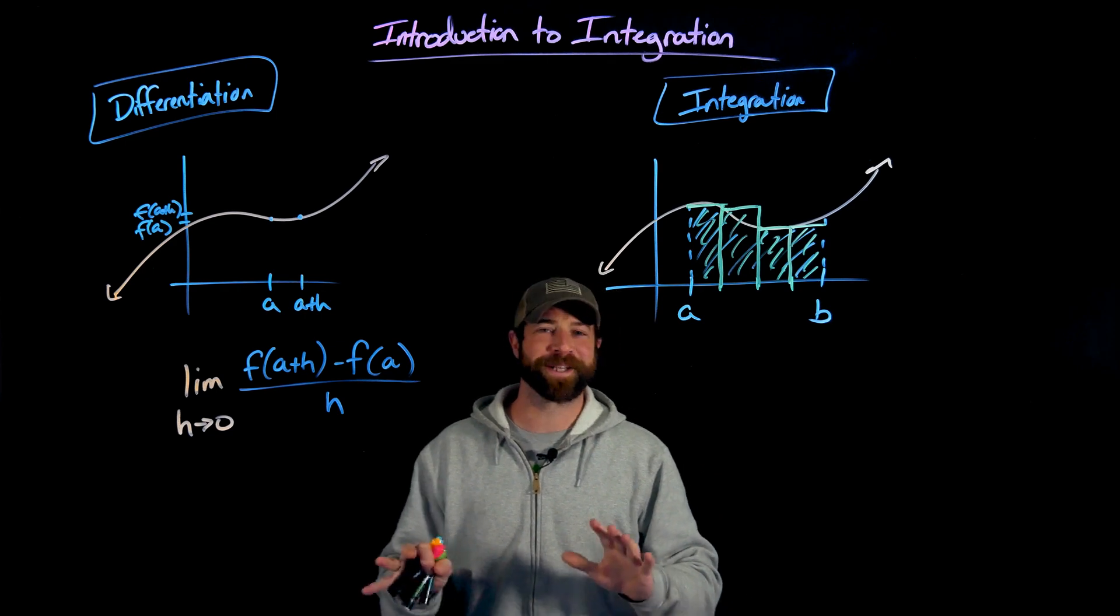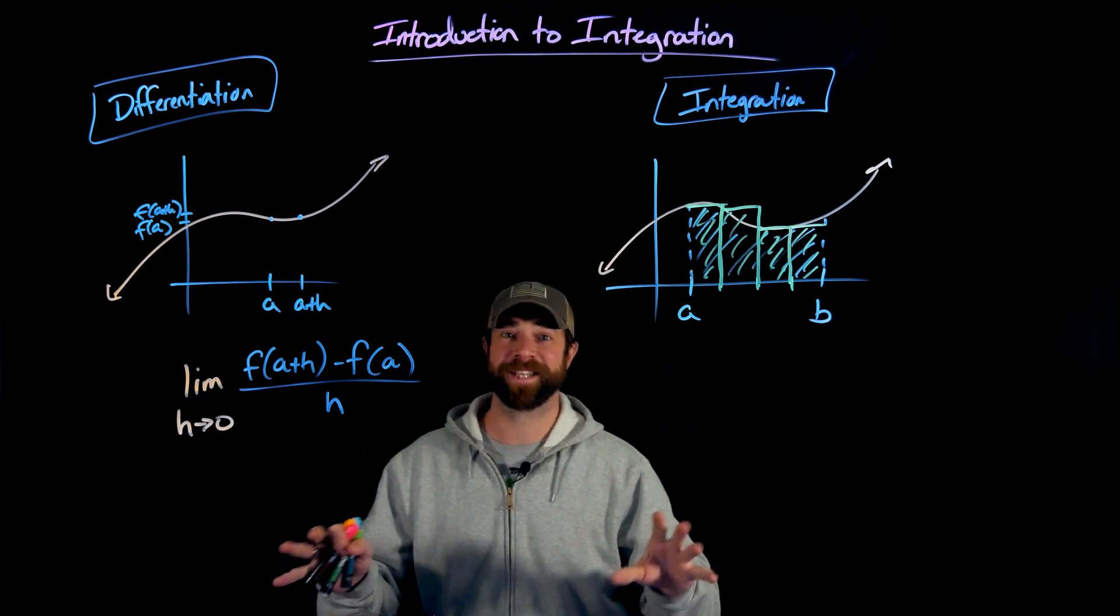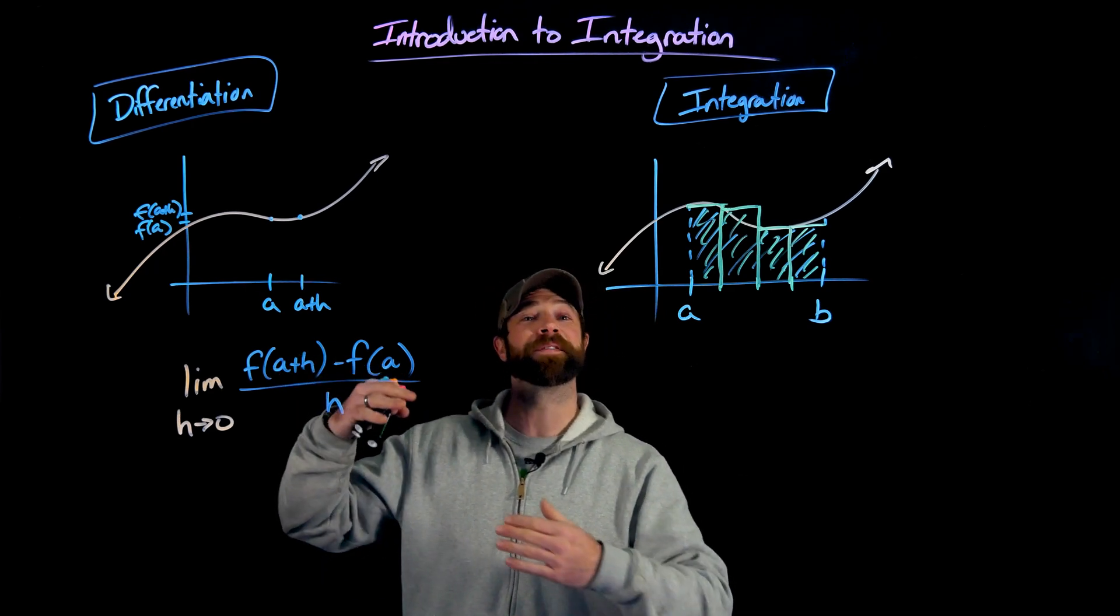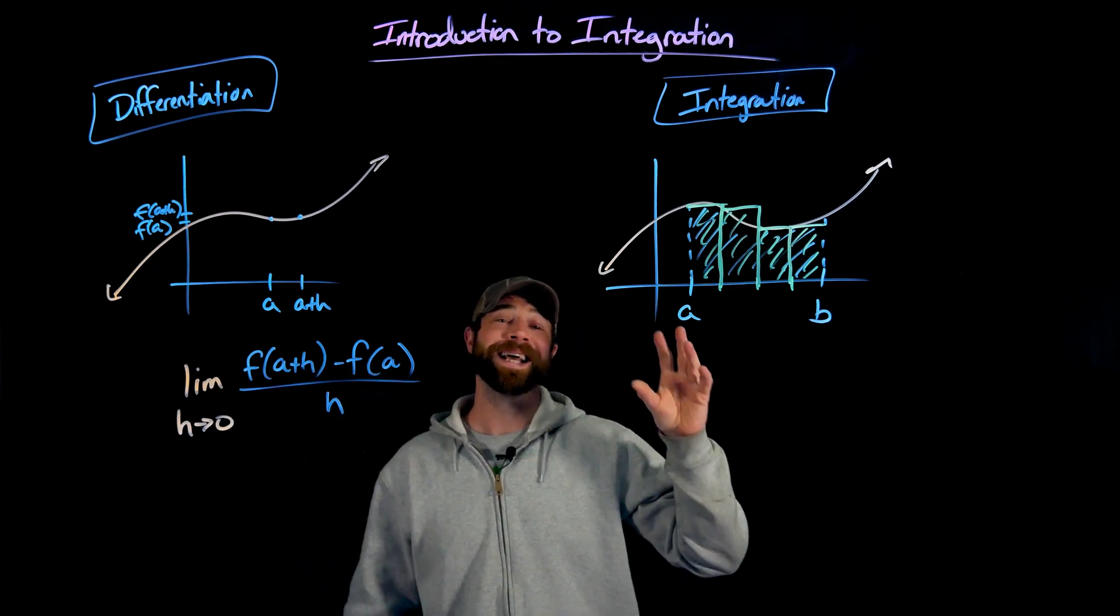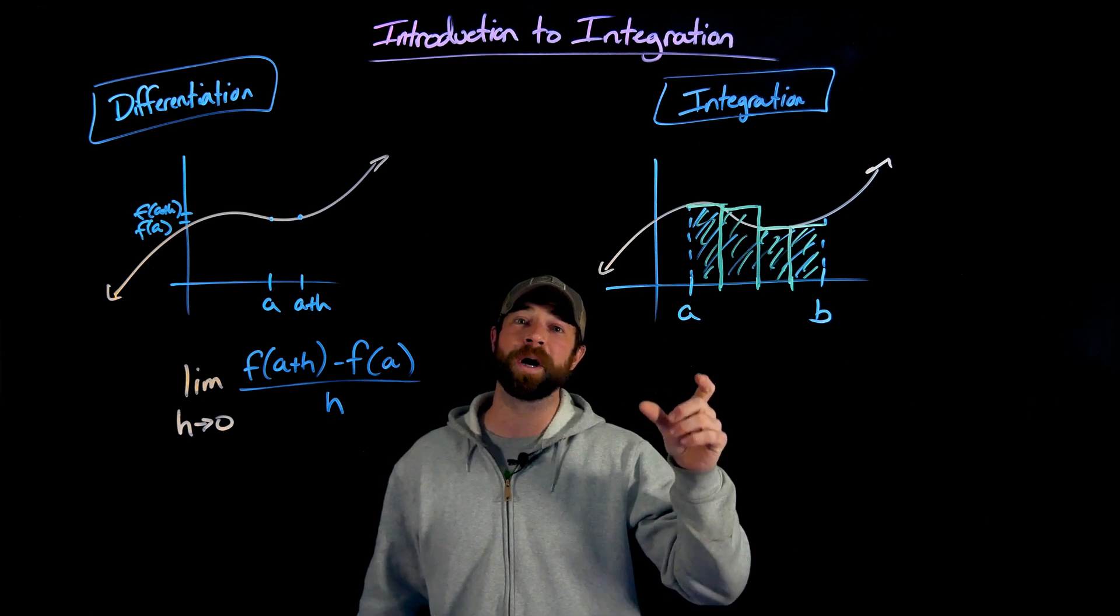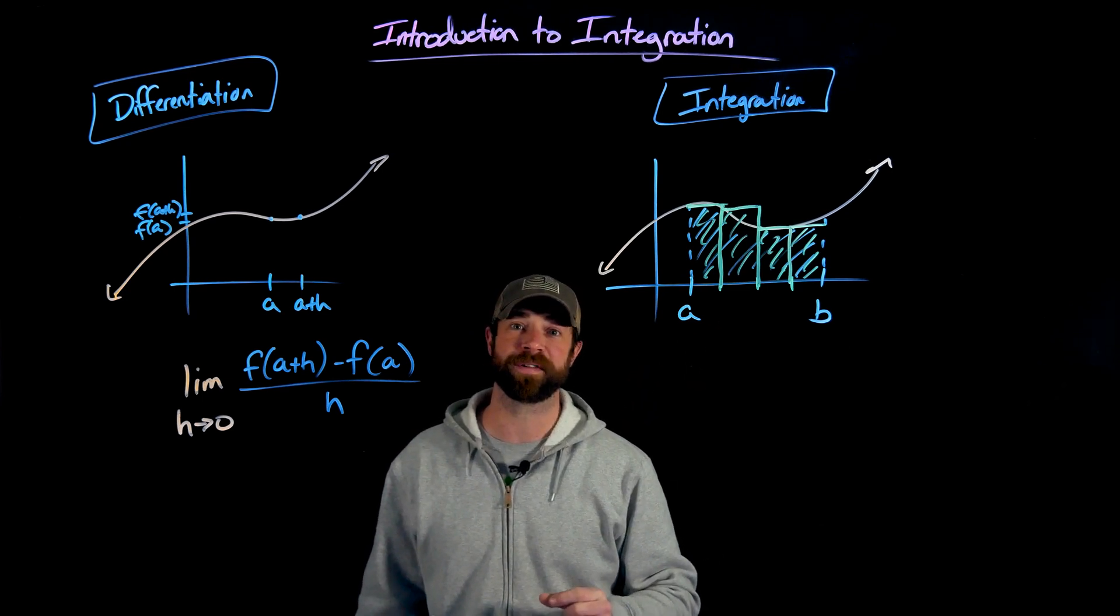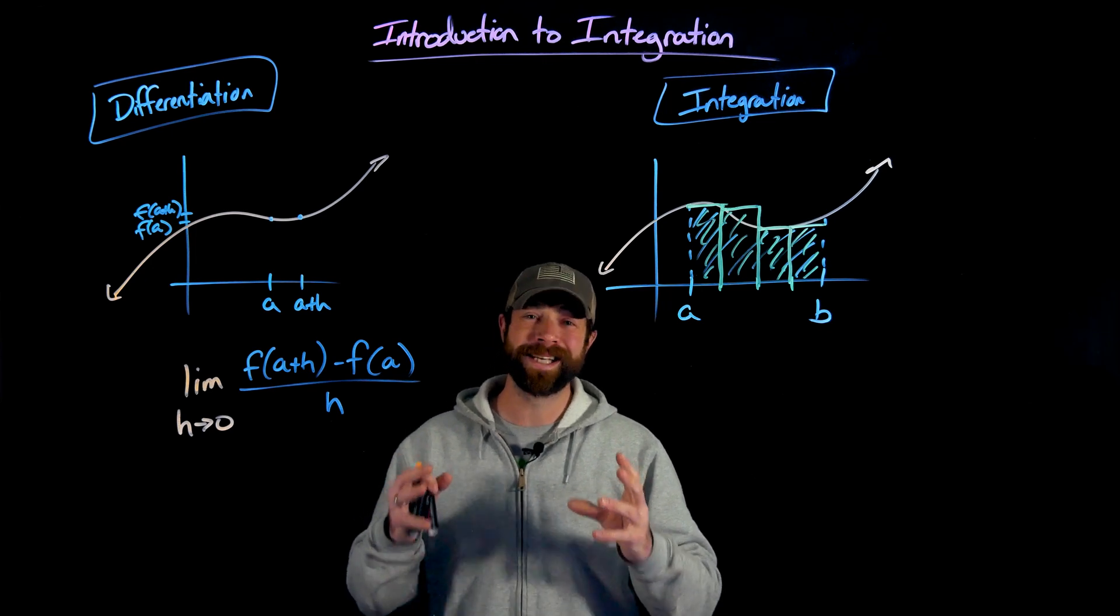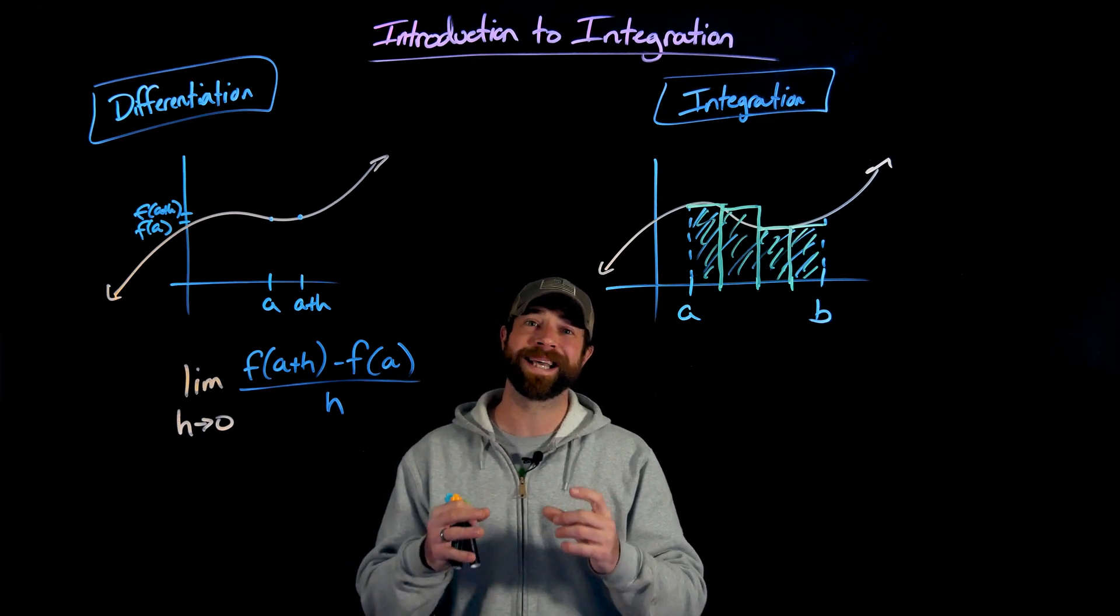All right, but I'm getting a little ahead of myself at that point. I just wanted to give you an idea what we're doing. So differentiation is the rate of change. It's the idea of the slope of a tangent line. Integration graphically will represent the area under a curve. Before we get too deep into that, we have to back up. We have to talk about sigma notation that's fundamental to the idea of the integral.